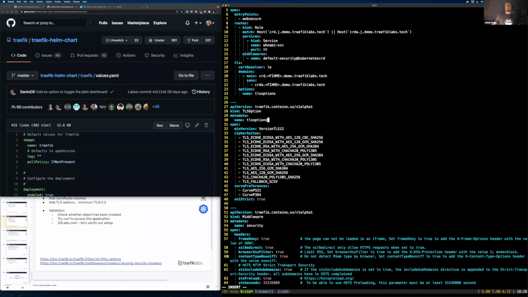It's another object created by CRD, and we would like our server to accept only TLS 1.2, not lower, and some cipher suites and some elliptic curve algorithms that again increase our security. And we are assigning that by just using options in the TLS section.